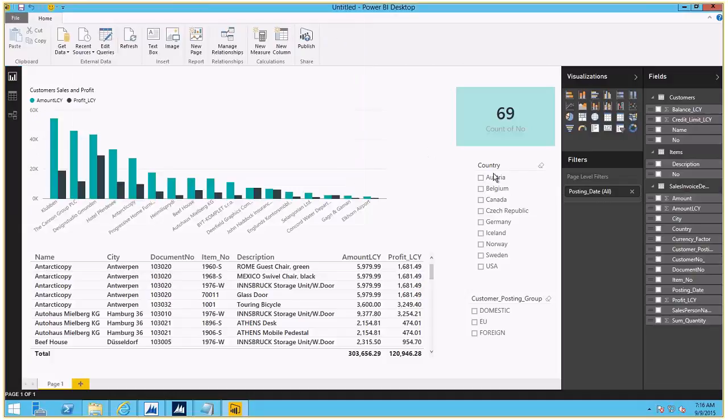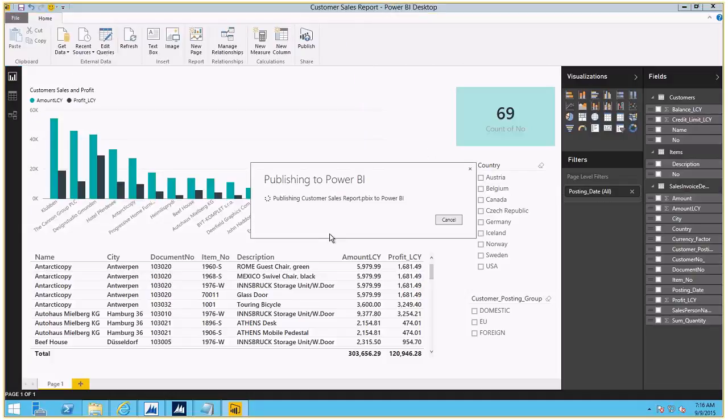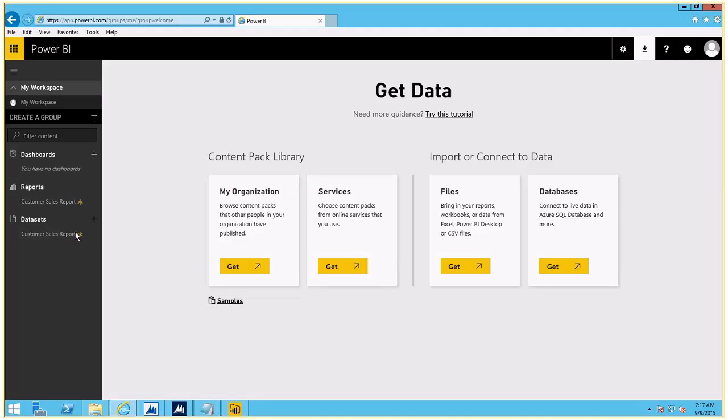We have count of customer wise sales and profit, etc. The minute you save it, it's actually taking this report and pasting it in your Power BI site. Once that is done, close it and go to your Power BI. You can see that there's a new dataset, customer sales report, and customer sales report is a new report.